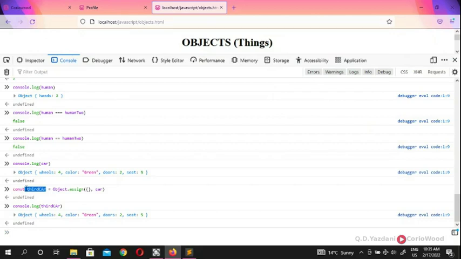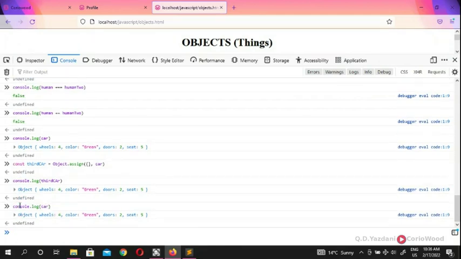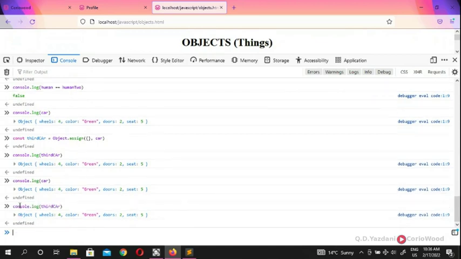If you notice there, once we assign that with Object.assign, we are assigning everything whatever the first car had to the second one. So it behaves exactly like the copy that we've seen with my car. We have copied whatever properties this car had to my car, and now we are assigning that to the third car. So even if you check the first one, it has 4, and even if you check the third one, it has 4. Now we're going to check the second car, my car.